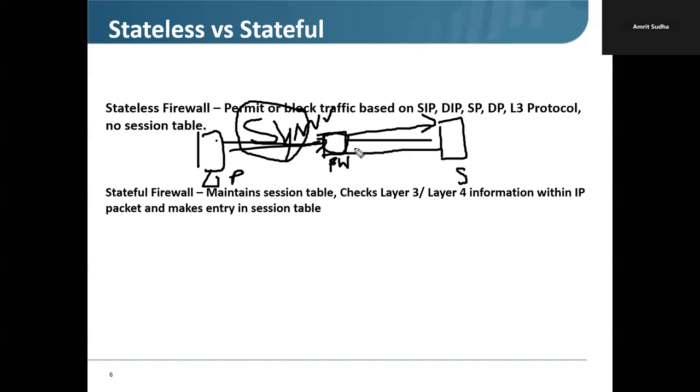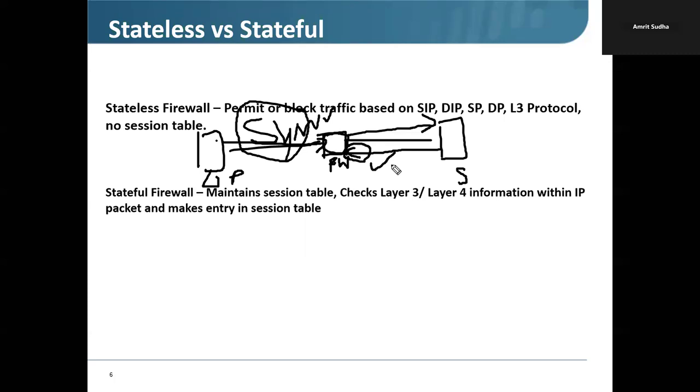Once the packet comes back to the firewall, it will check the entry: source port, destination port, all the things. If it matches the session table, the firewall will understand that this packet has an entry in the session table. So the firewall will process it without checking any parameters, only rejecting errors, and it will not consume time.